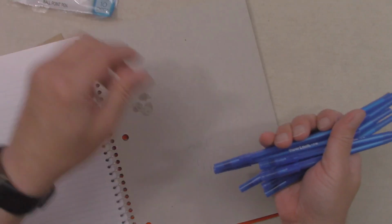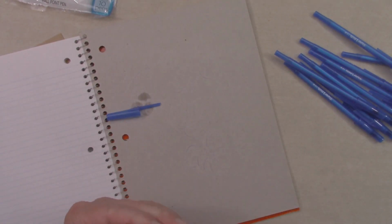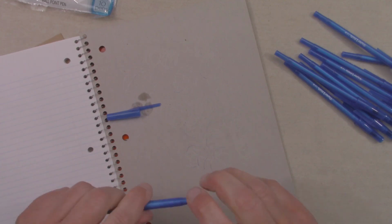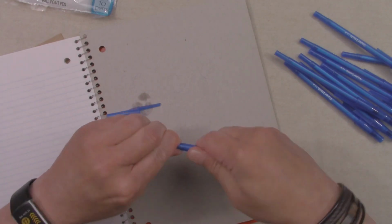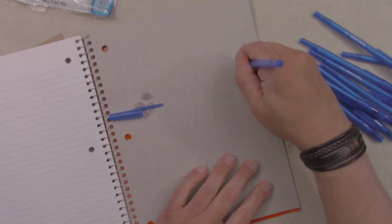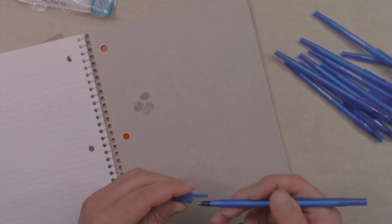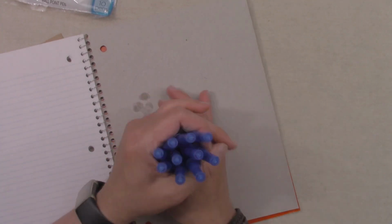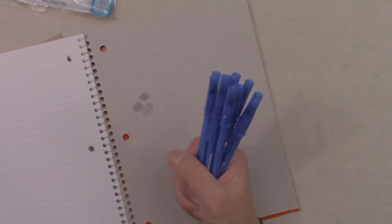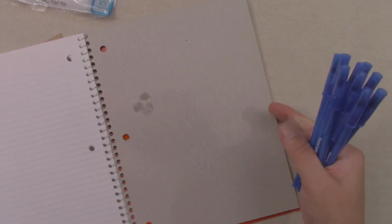I don't think it's dried ink. You know, if you're afraid that your kid is going to mark on the walls, give them one of these, because they can't mark on anything. Yeah, this is bad. I'm not going to give up, though. I'm going to keep trying. If I figure this out, I will get back to you about this.